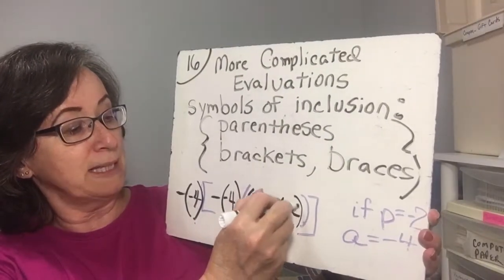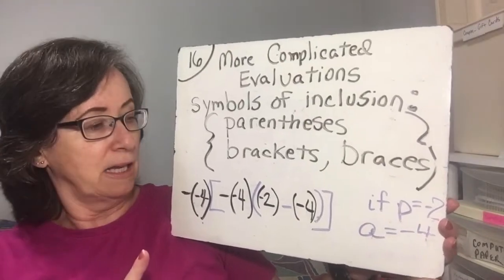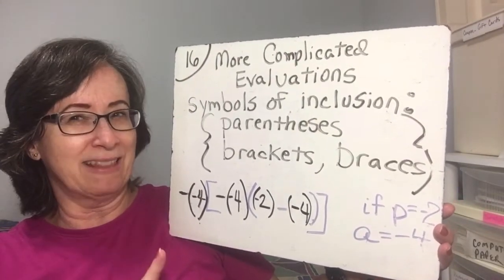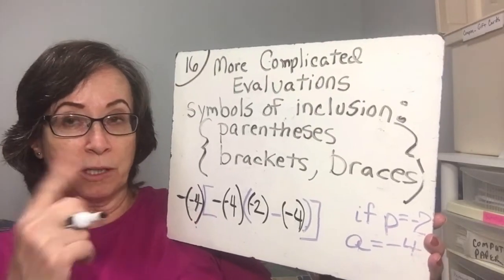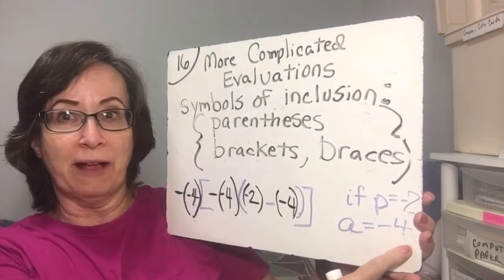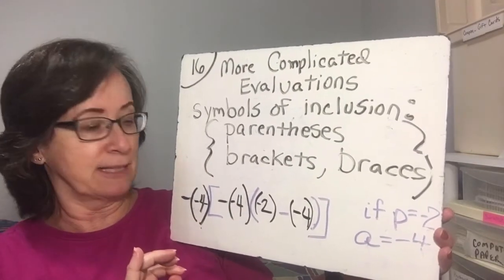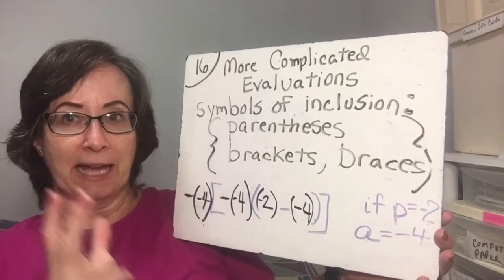Now the reason I put a little parenthesis there is because sometimes students will forget the sign that they're dealing with. So I say when you take it out, put a little parenthesis, put the whole value in, and then go back through and look at the signs. We always do this inside out.